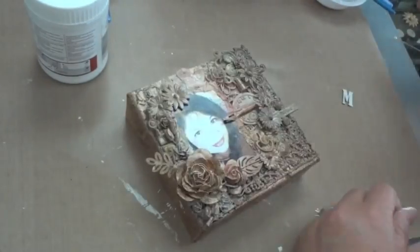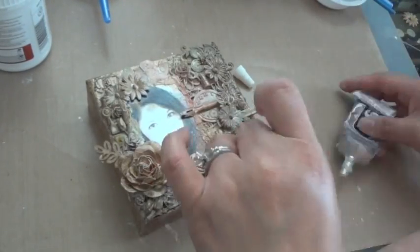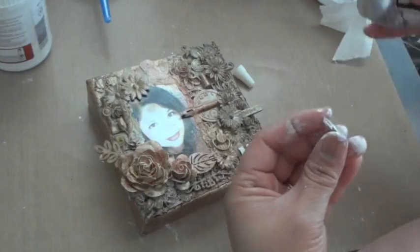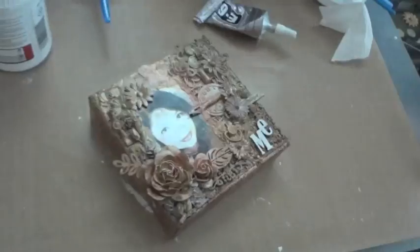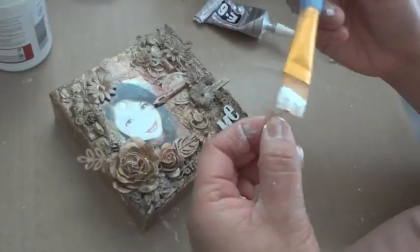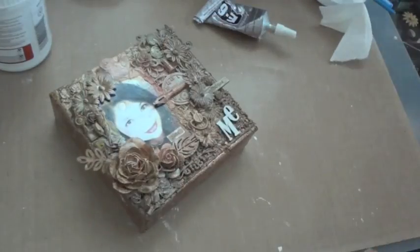I'm taking the Imaginarium Designs Alpha Chips, spelling out me. I gessoed them, and now I'm putting them down with E6000. From there I'm going to spray them so they blend in with the canvas. I also have some stickers from Tim Holtz, and I'm going to take the word just and edge it with some gesso to distress it a little bit, and it says just me.